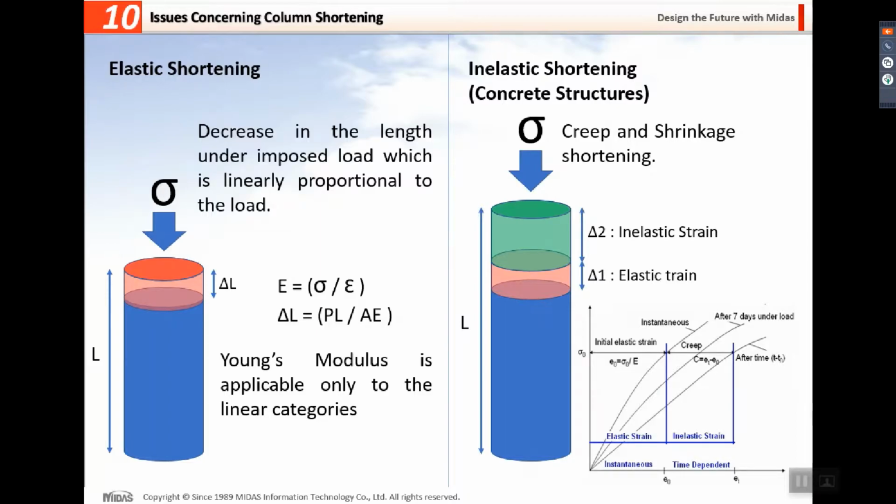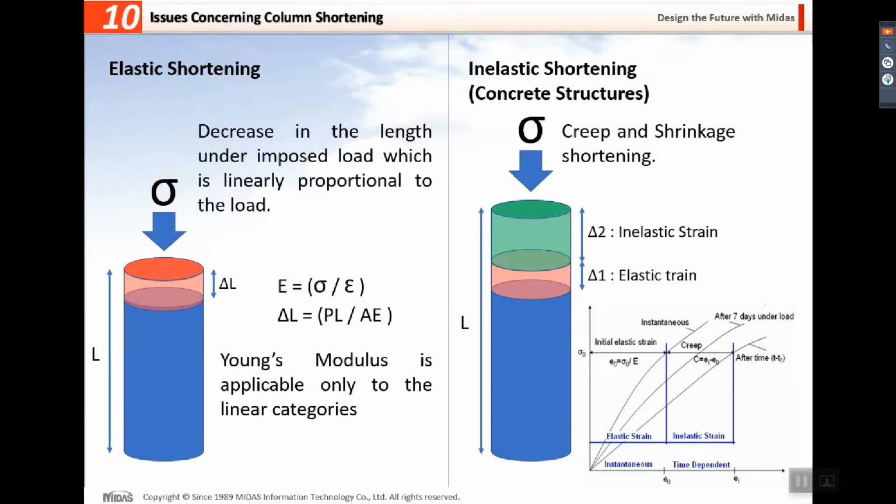Elastic shortening is the decrease in length under the imposed load, which is linearly proportional to the load. So for example, in a column, if we apply a loading directly to our column, there will be a strain, or a decrease in the length, that will happen.